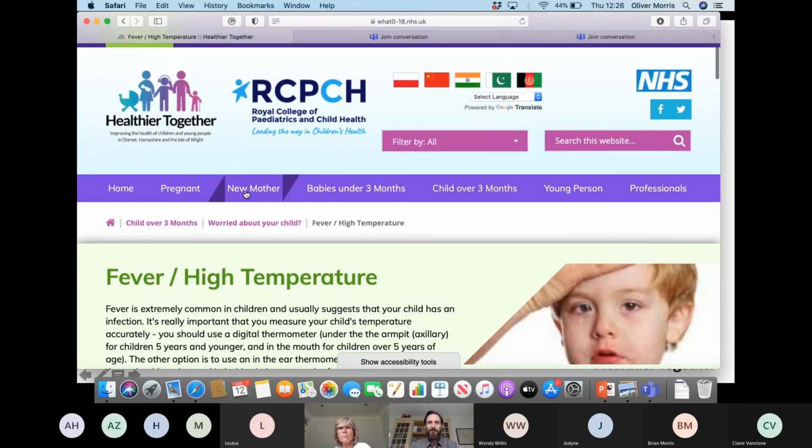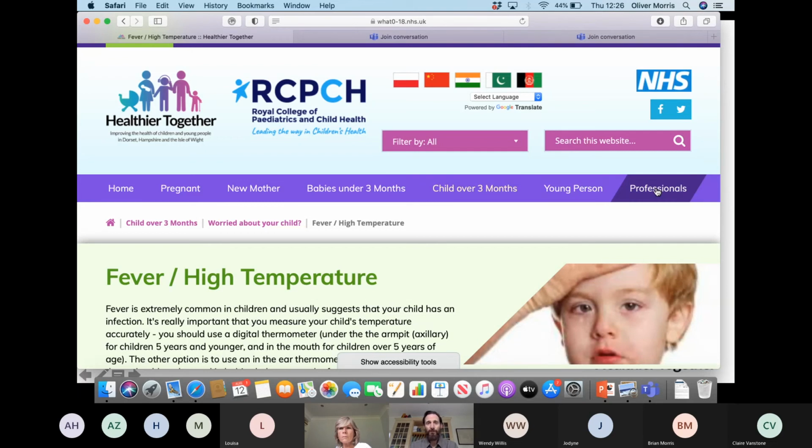This website is designed to be completely open and transparent to anybody who looks at it. So whether you're a child of an age that can look at this, a parent, a carer, a doctor, a nurse, anybody, a member of the public, you can look at it. So it's all completely open. There is a bit for the professionals there. That guidance tends to be a bit more technical and jargon, and that might be worth looking at and helpful from your position.